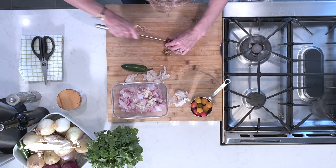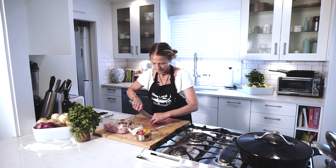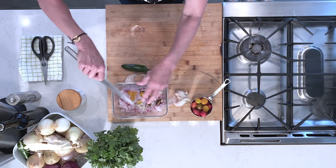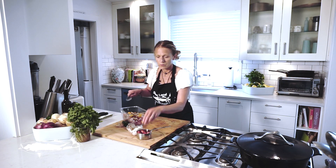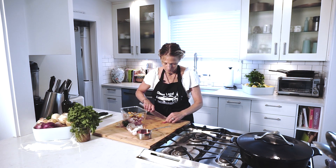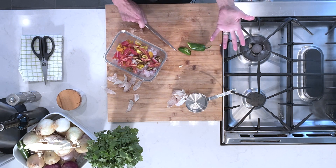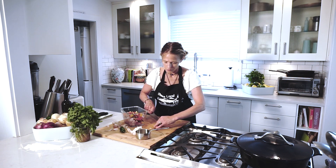Now I'm quartering my tomatoes like so. It will probably sit for about an hour before it's ready to eat. If you don't have small baby tomatoes, you can use a larger tomato cut into small chunks — a small to medium dice would be just fine. If you want it spicy, put a decent amount of jalapeño in; if you don't want it too spicy, put a little bit or none at all, depending on what your palate calls for.